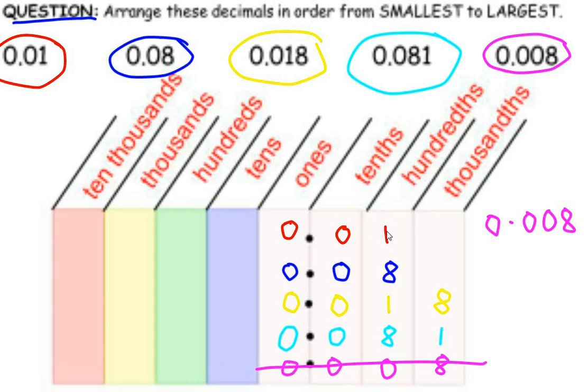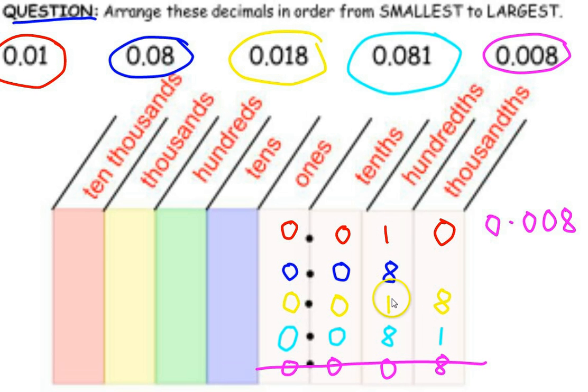Okay, so now I'm going to look across to the next row. So I'm in the hundredths column at the minute, I'm now going to look across to the next row for these 2 numbers here, just the ones. Now there is nothing in there. That means, if you think about it, that we actually have 0 thousandths. Okay, and in this number here, 0.018, we have 1 hundredth. Then we look across to the next row, which is the thousandths, and you can see this one here has an 8. So we're now looking out of these 2 for the one with the lowest number.